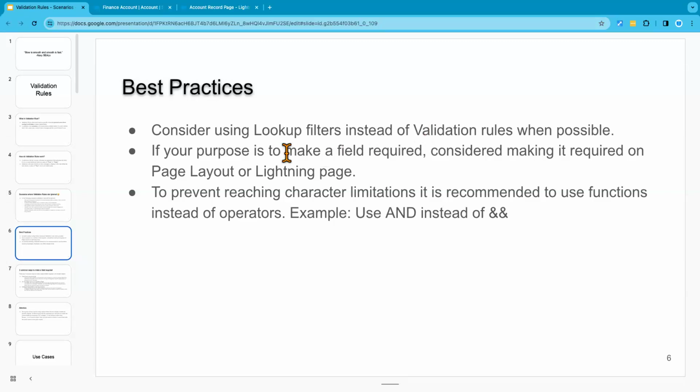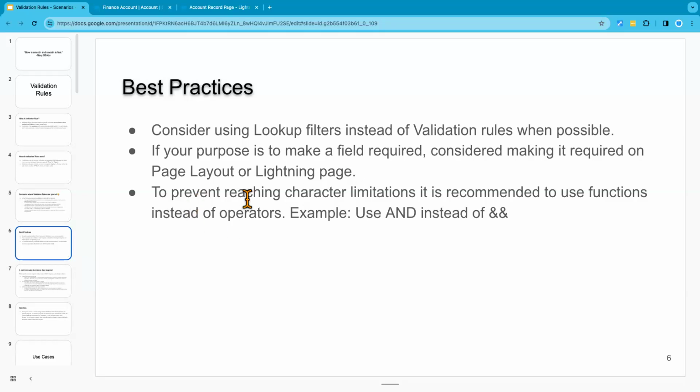If your purpose is to make a field required, consider making it required on the page layout or Lightning page. For example, if you want just one field to be always required and there's no other criteria, then you can simply make it required on the page layout or Lightning page. We will still be making fields required in our validation rules, just because we want to practice and see how that works in validation rules.